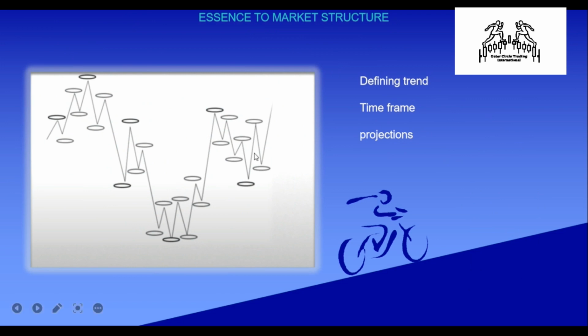So what you are seeing here is a framework of directional bias. It is what we have talked about, that when price moves to a key area of resistance, you want to see a break in market structure. When this low is taken out, this will become a long-term high and this will become your intermediate high as a pullback. And how do you project your move to the downside? You can project your move to the downside by taking from here to this high, and you will have it as your projection to the downside.